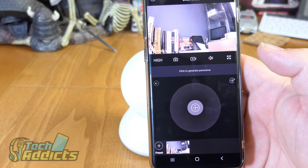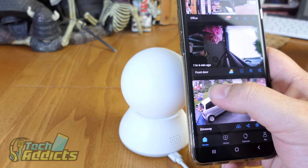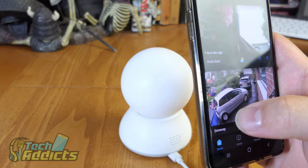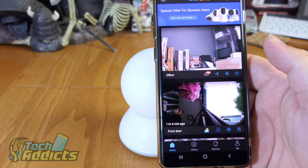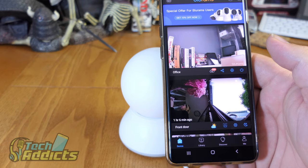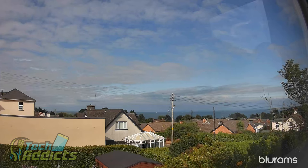There's a preset positions feature at the bottom that I haven't seen before. The facial recognition is handy - it can pick out faces and ask you who these people are: friends, family, or burglars. I'm going to go and stick this somewhere, have a play with it, and come back in a few weeks to let you know whether or not I enjoyed my time with this little BlueRams camera. It does look like a pretty sweet little device.